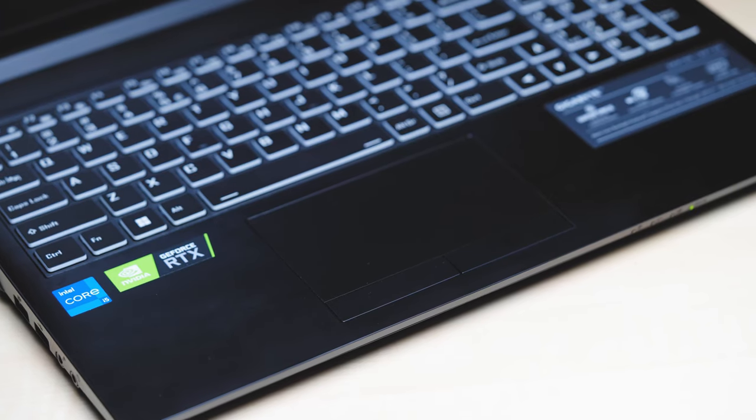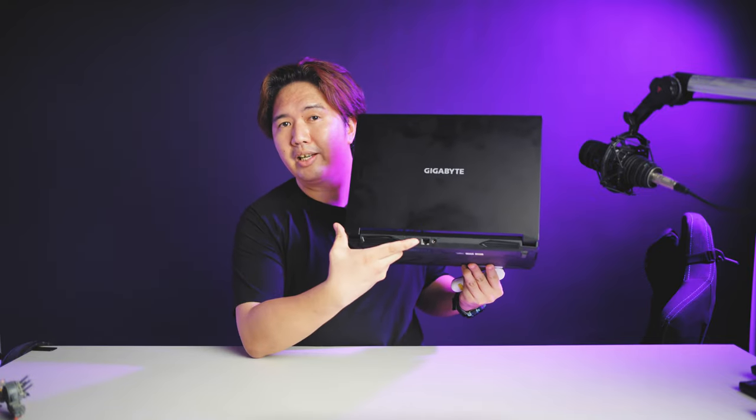Objectively, there are some things that I want to nitpick, like the average screen color gamut and the plastic build. Other than that, if you want the best value for your money, the GIGABYTE G5 GD right here is definitely an excellent choice. If you want something more powerful, you can definitely check out the G5 KD model from GIGABYTE, which features a more powerful RTX 3060 graphics card, which should bump up the gaming performance even further, especially if you want to utilize that extra DisplayPort right here. You also get an HDMI, so two monitors, you can hook those up for a higher resolution with faster refresh rate, or just two monitors for maximum viewing.